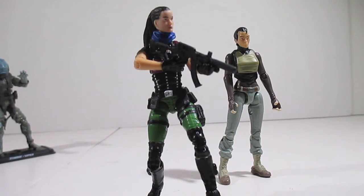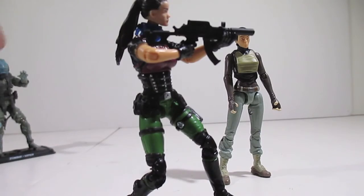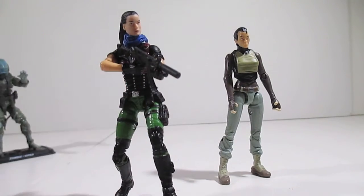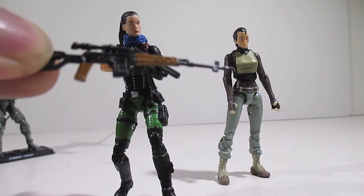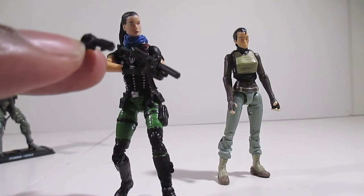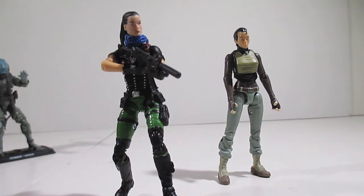She comes with the machine gun, or assault rifle, you see with her in her hands right now. This came with Cobra Commander in Retaliation, the first Cobra Commander, I think the one that came in black and came in blue. She comes with the Cobra Trooper sniper rifle. She comes with the Retaliation Joe Trooper small pistol. Hopefully you can see that properly. And she comes with 2 Retaliation Trooper knives.